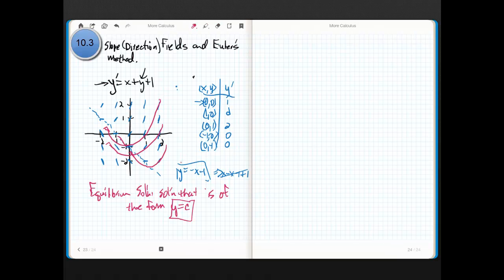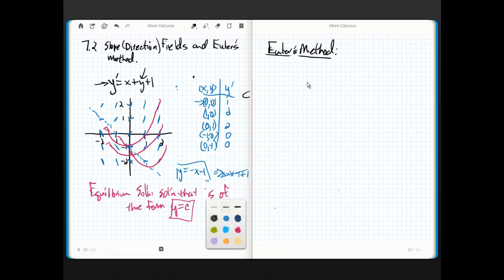All right, so you're going to do a bunch of these. I also want you to look in your chapter and look at, they're cool because they can do them a lot more, well, clearly they're sitting right there in front of you. And they can do it at a lot more points than I can do it at. So check those out. We'll talk about them in class tomorrow. And I'll meet you guys over at Euler's method here in a couple minutes.